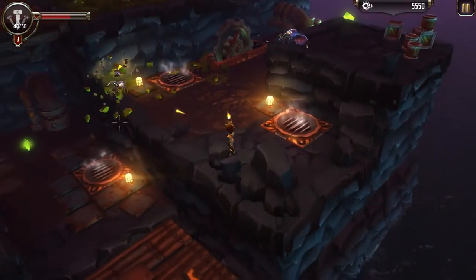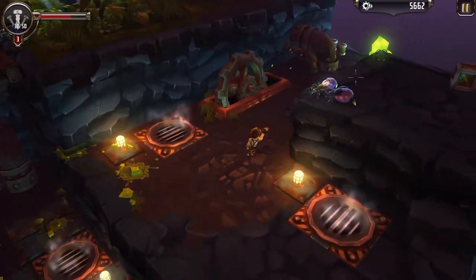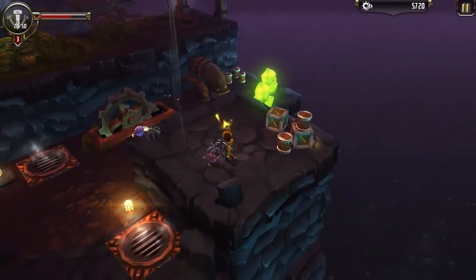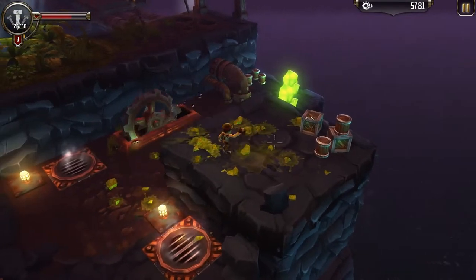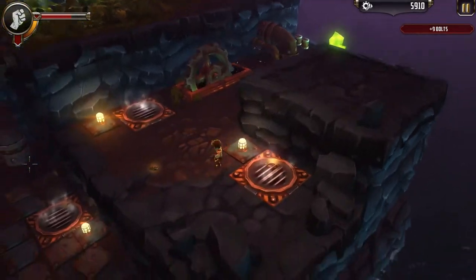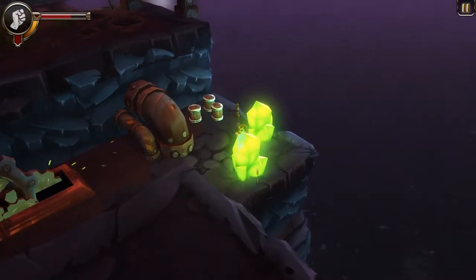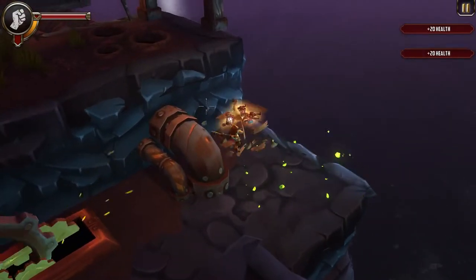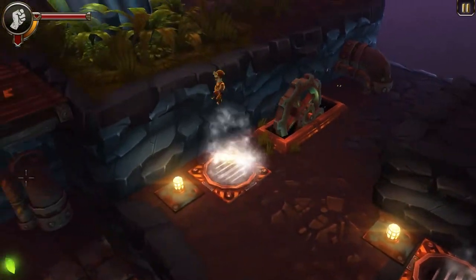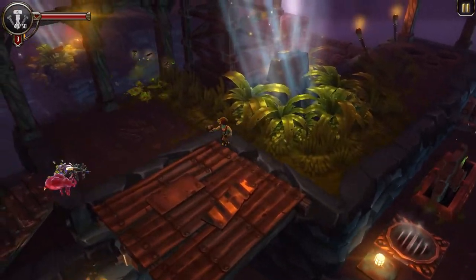Why am I meleeing this guy? No, I don't want to punch them. Let's shoot him. There we go. Nice, we got it. There we go. More health, which is coming in handy. Alright, let's go up this vent here, and there we go. Some insects.